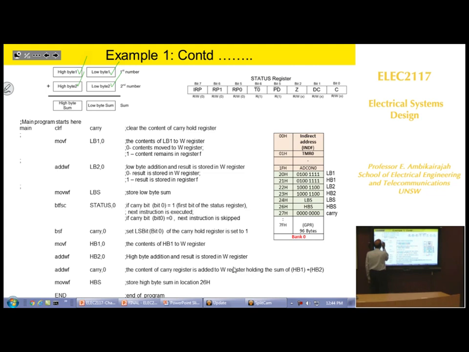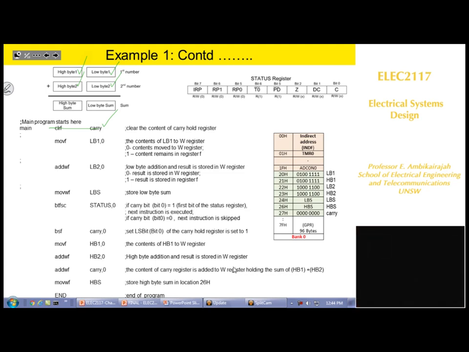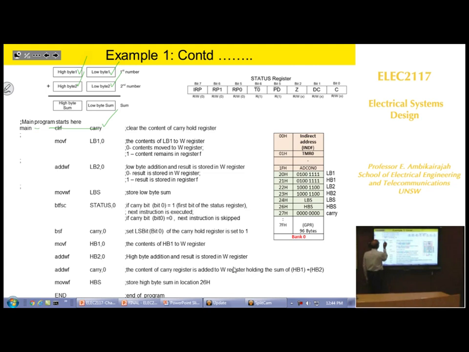Now we have to clear the carry, which we have already done before, so we don't need that instruction. I just put it in to make sure in case we didn't do it earlier. It's always good before the main program to clear this location. Once you clear it, that will be all 0. Now you can see this memory location has got all the values stored, and the next memory location has all the values stored.